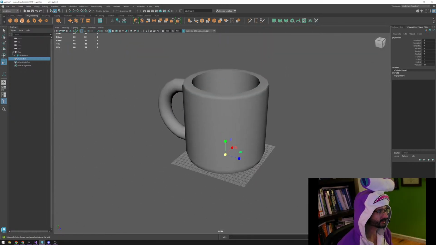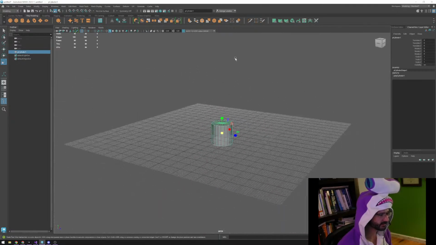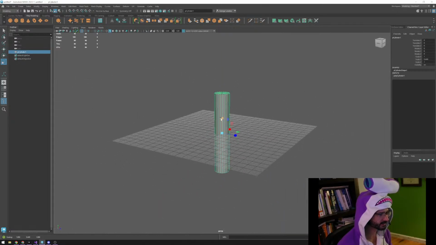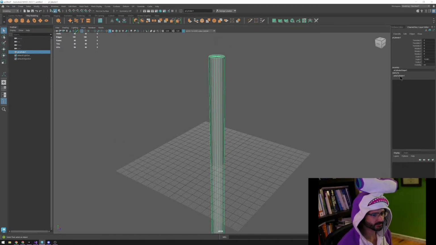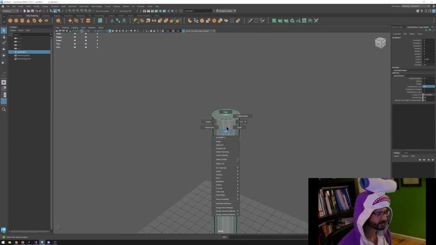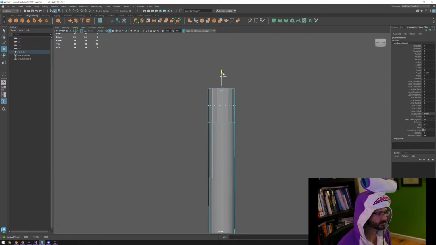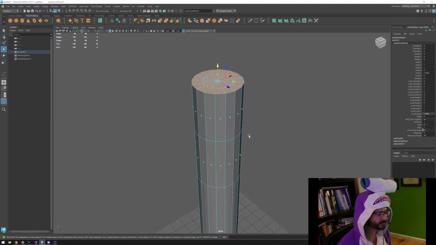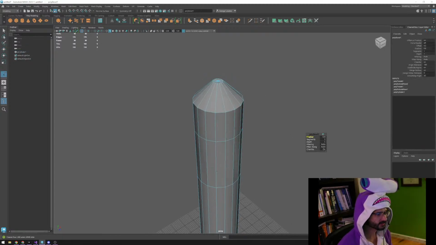I should probably save these assets. We don't need that. That's good enough. Frame up on this. We need a pencil. So pencil will be something like this, right? And actually it's probably got too many sides. Let's decrease it maybe to 16. Something like that. Right click face, grab these faces, W and shift, hold up to extrude. We need the end of the pencil with the metal part, and then we need the eraser part of the pencil as well. Let's round off that edge, bevel edge, and decrease that fraction a tiny bit.